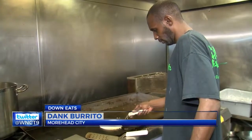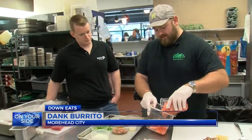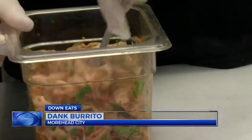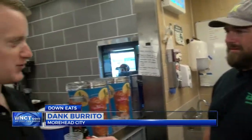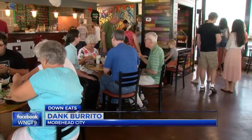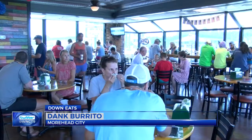But this isn't your average taco. After cooking, the tender meat is paired with something many may have never had before — kimchi. It's a fermented Korean cabbage. So much flavor in this, you kind of overlook how good the beef is and how well it's seasoned. It's multi-layered. And that's a trend at Dank Burrito — whether you get a fish taco, quesadilla, or the incredible white truffle mac and cheese, you're in for a treat.